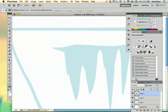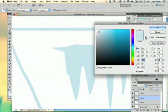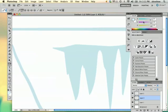And then I'm going to go back to my other layer and start working with lighter blue. I'm going to go in and get a lighter blue. Then I'm just going to play around with my lighting options here. And I'm drawing this all on the outside because I'm going to create a clipping mask after I do this. But I'm just going to add it to the parts I feel like the ice will shine.